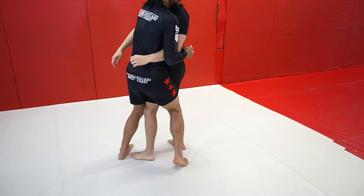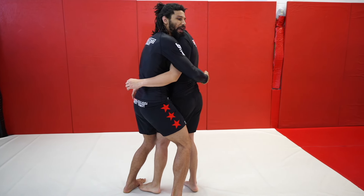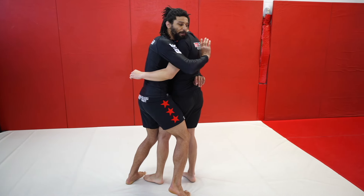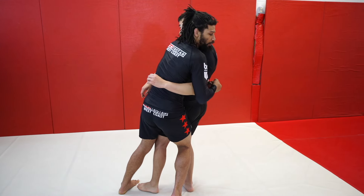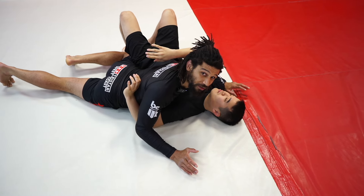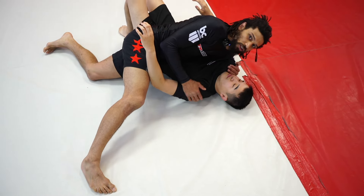I'm going to use this back leg and step it around his legs — just go this way. I use that back leg and start stepping around his leg, and now I block his leg with my knee. While I'm blocking with my knee, my hands are being pulled towards me. I want to keep them as close to this hip as possible. I'm not trying to take him down over here by twisting him around — I want him to fall towards his spine, so I just start falling this direction. I let go of my hands on the way down so my partner doesn't get knuckles in his back, although you can keep your hands locked.